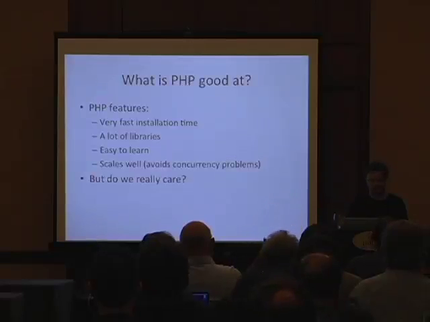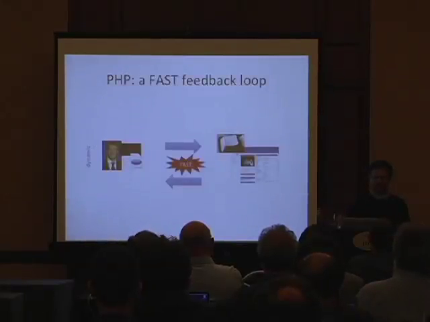If you look at all these points, point by point, well, the fact that it's easy to install, we have enough people who can deal with that. The fact that there are a lot of libraries, we have enough resources to build our own. But there's one thing that we do care about, and it's that. It's a very fast feedback loop.